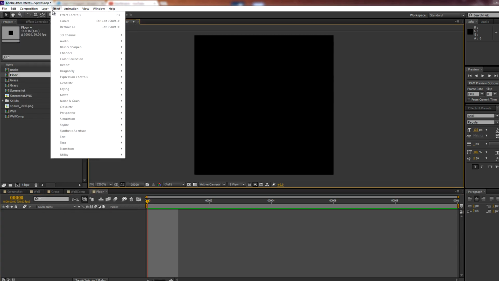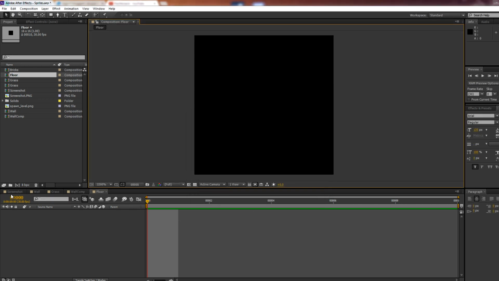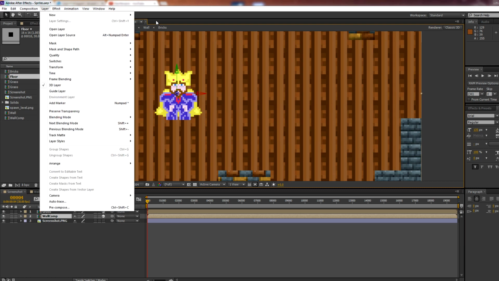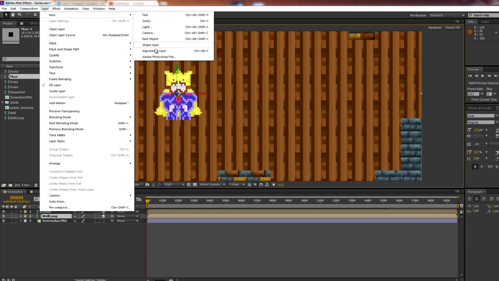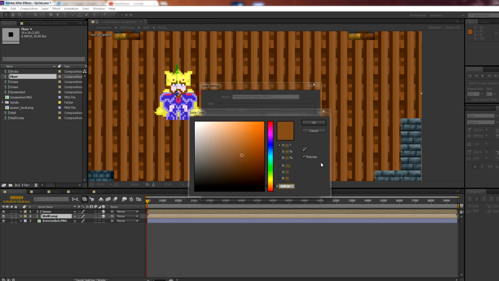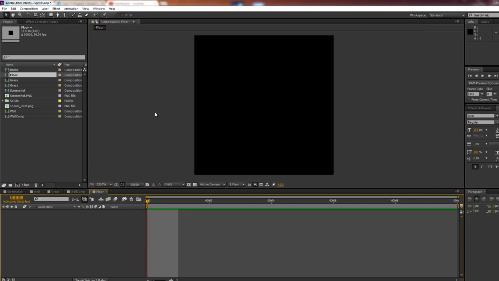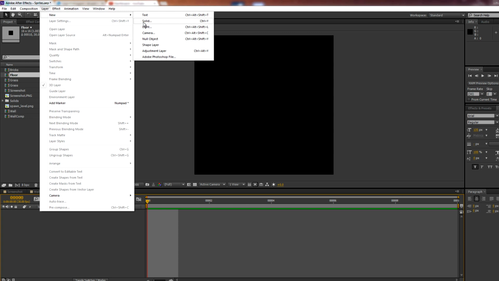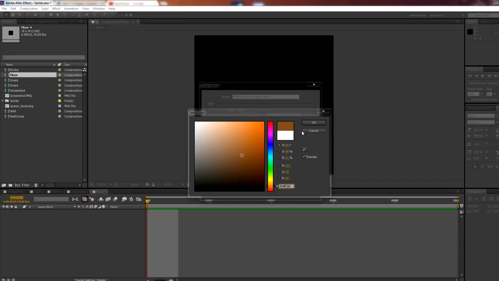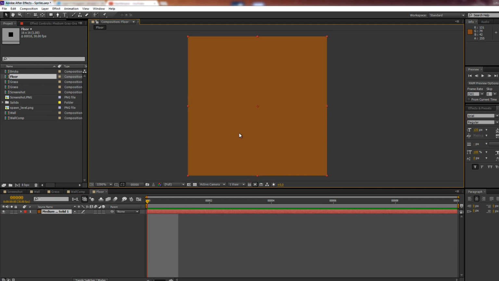Anyway, we'll make a new layer here, and I kind of liked the color that we had. I'm going to quickly grab a new solid here just to get that color, probably this one right here. Let's copy the hexadecimal value of that color, and paste it into color on the new solid over here. There's probably a better way of doing that, but anyway, that's the beginning of the floors.